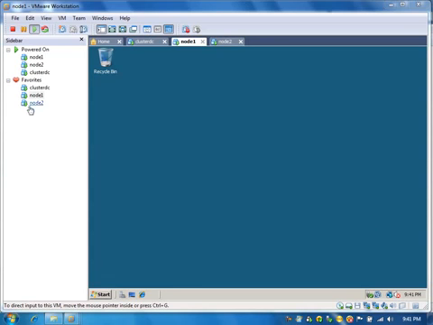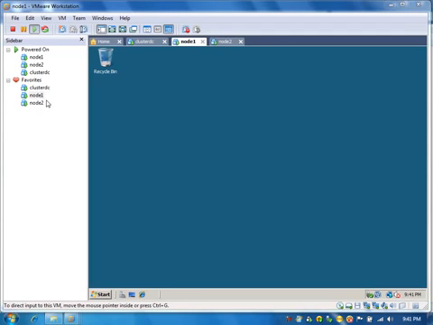We have created three virtual machines. All three have Windows Server 2008 with SP2 applied. I will create a domain on this cluster DC machine, make it a domain controller, and join these two computers to that domain. After that, I will cluster these two machines and create a Windows cluster. Then I will install SQL Server 2008 on both the nodes and set up the failover clustering.